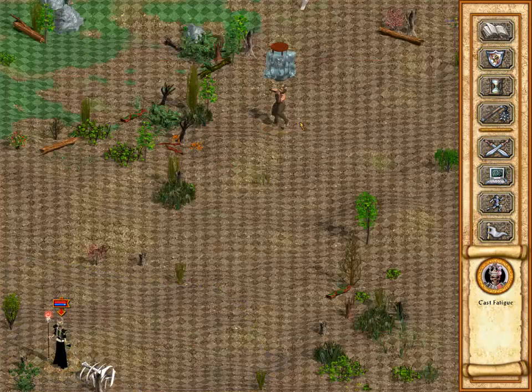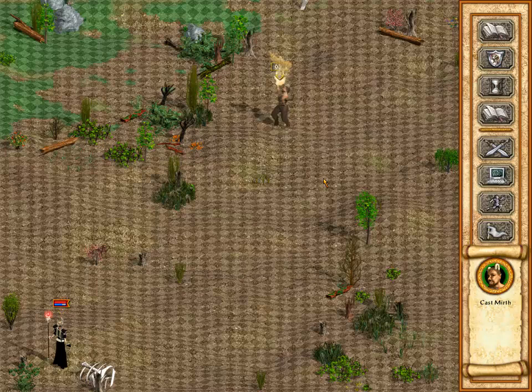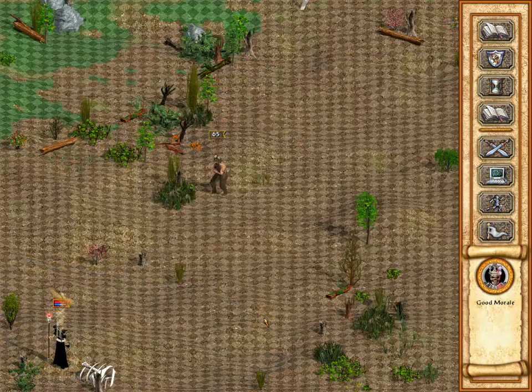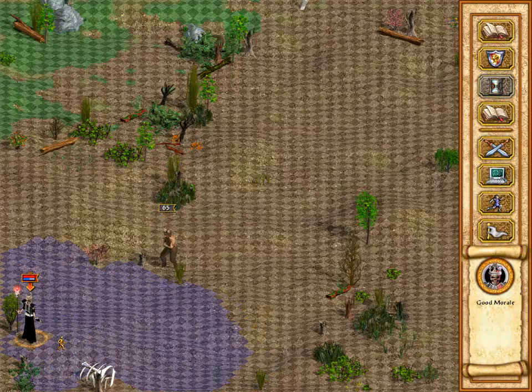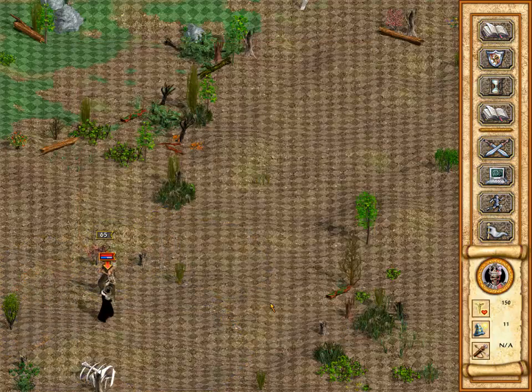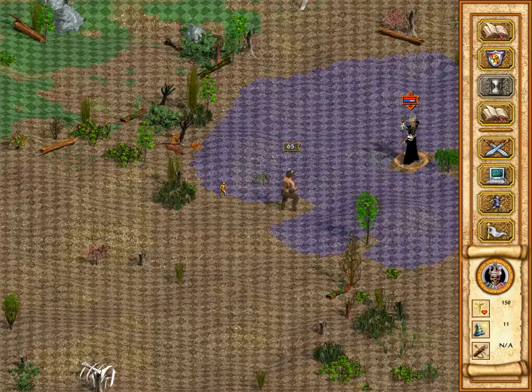Okay, and here's where I totally cheese it. It's much easier when they have bad morale each turn. Okay, now I'm gonna poison him. What am I doing? I should have poisoned him, but for some reason it looks like I forgot to poison him. Okay, I think at some point here I remembered to poison him.